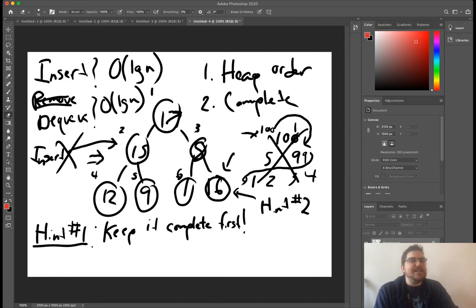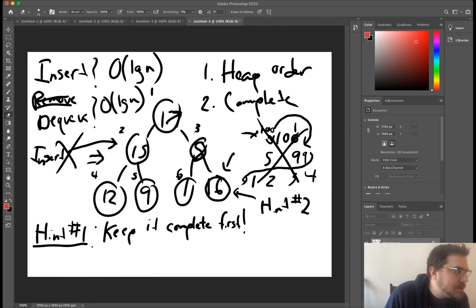Yeah, the idea of inserting it midway, like this idea that we had earlier where you find a spot to insert it, is good in the sense that it maintains completeness. But the problem is that shifting right is n time. If I put in the new highest value, like 18, that's the easiest counterexample, I'm going to have to shift the whole thing back, and in doing so we'll incur linear time, which is too slow.